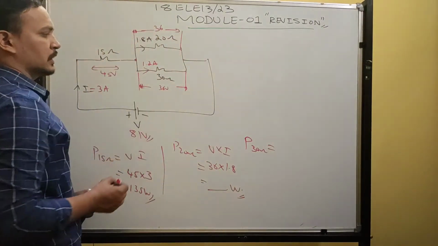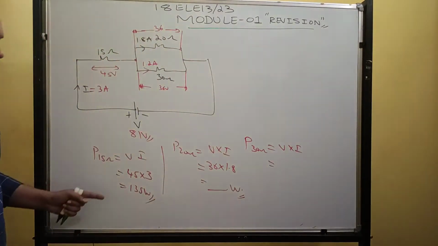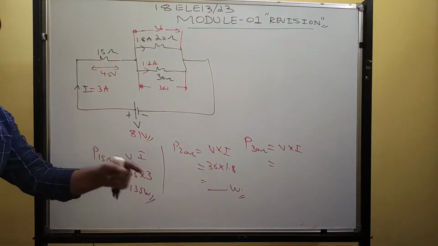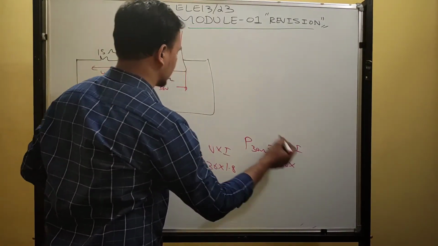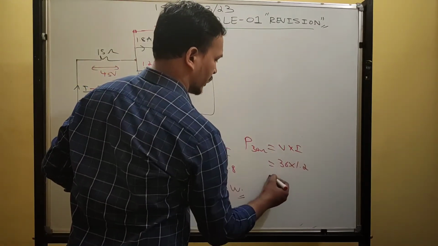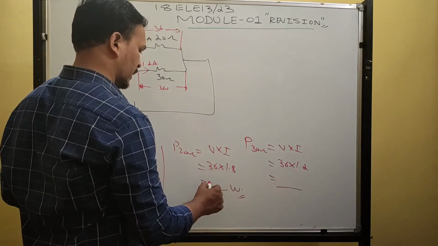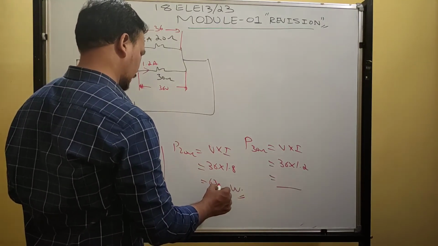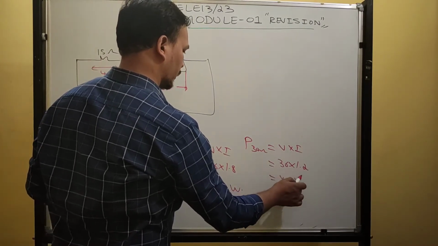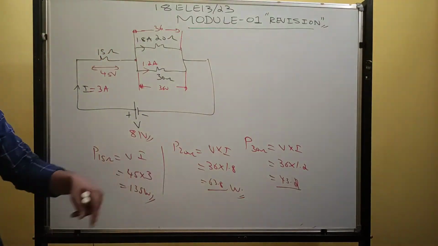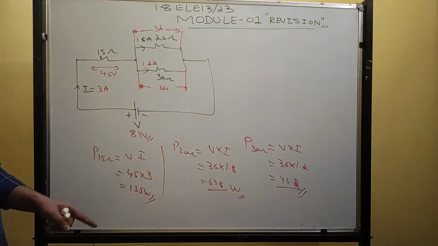Next, what is power in the 30 ohm resistance? So voltage into current. You can write any formula, V squared by R or I squared R, you will get the same answer. Next, power in the 30 ohm resistance. What is voltage in the 30 ohm resistance? 36. What is current in that resistor? 1.2. You will get something. So the power will be around 63.8 and this will be around 43.2. Okay, it may come like this. That you can do it because I did the same problem in regular videos. Just go through that. If there are any small silly mistakes, need not worry.